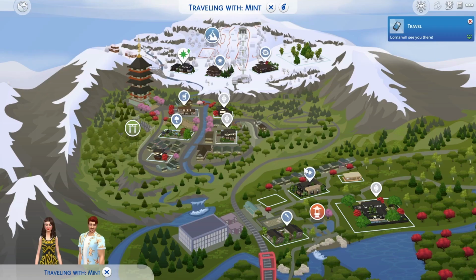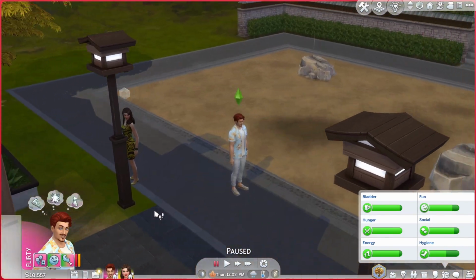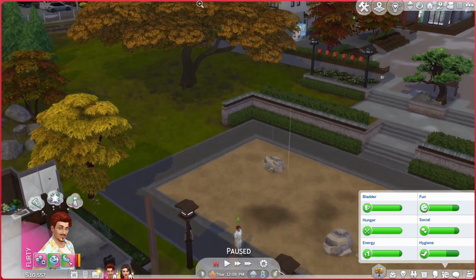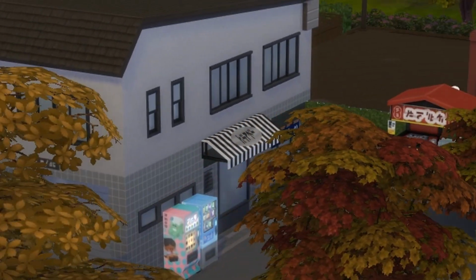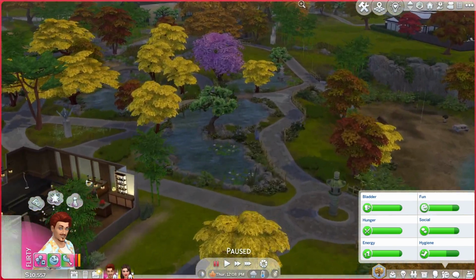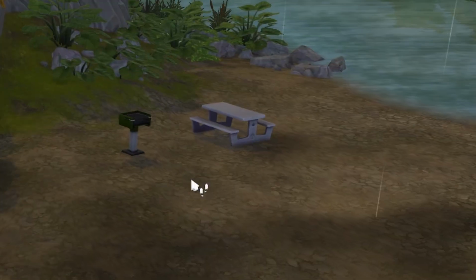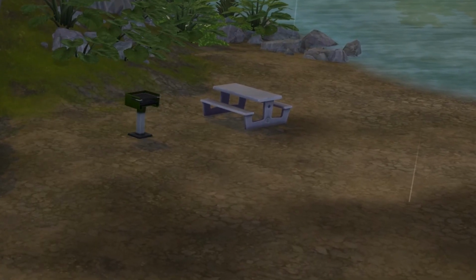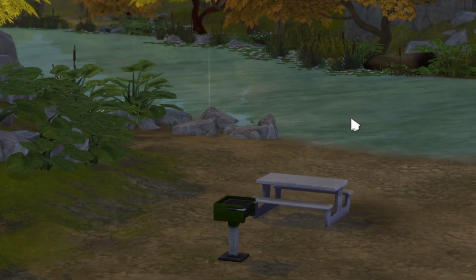Another in-town option by day is to once again head to this part of town, back to the lounge zone, but this time we're going to have a little bit of a look. Once again, we've got some stalls that have some great food options, I imagine, except there's nobody running the stall. There is lots of beauty to behold over here. Put you in the romantic mood, or you can have a little barbecue down at this waterside place where you can actually swim, which is pretty great, isn't it?